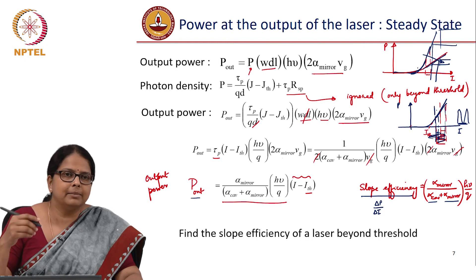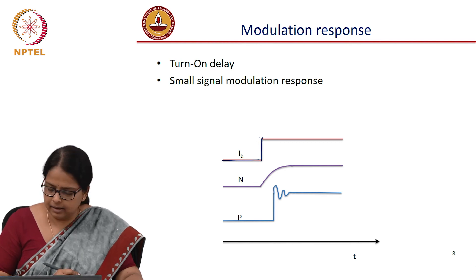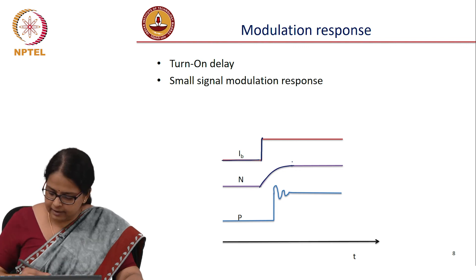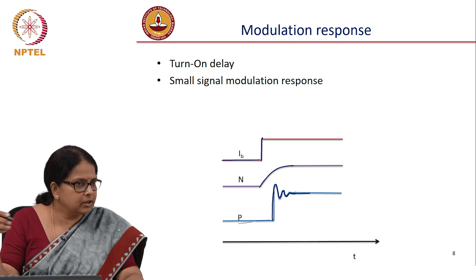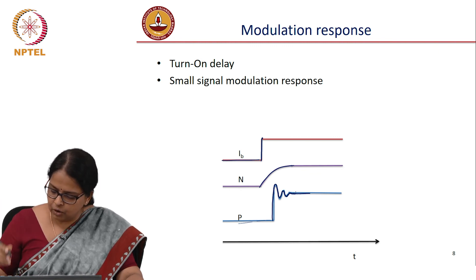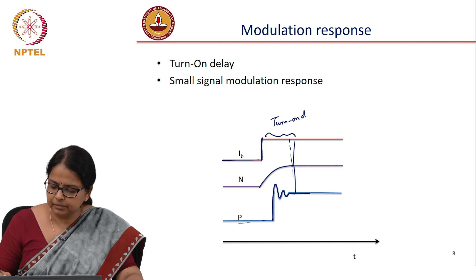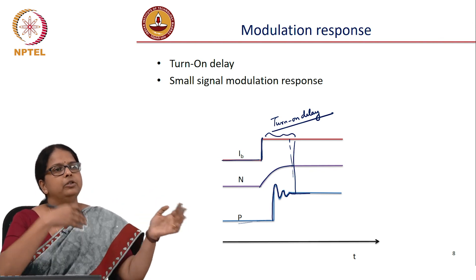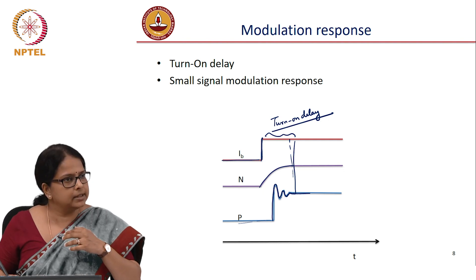So this transition will mean there is some turn-on delay. In fact, this is what happens. As your I_B goes from 0 to high, the bias, with respect to bias, the output goes from 0 to high. The photon density does this. In fact, we are not solving this, but what really happens to the photons is there is some oscillation in the photon number before it settles down. These are called as relaxation oscillations of the system. And so after you turned on your current, to reach the steady state, it is taking this much time. So this is called as the turn-on delay. This turn-on delay simply accounts for the dynamics of the fact that you are going into spontaneous emission, from spontaneous emission you are moving into stimulated emission. The fact that the photon number has to increase, it has to compensate for the loss, correspondingly the photon number changes in the system and so on.